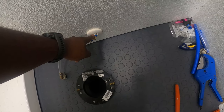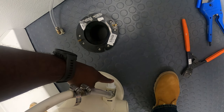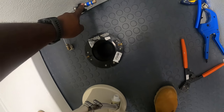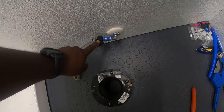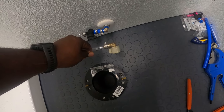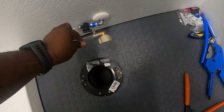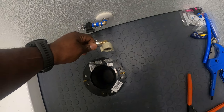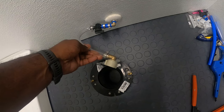I realized that the line came out right behind the toilet, right where the water is supposed to go into the toilet, but I needed a cutoff valve. There wasn't enough room, so I had to do a turn, and then I just grabbed some flexible tubing to connect to the back of the toilet. I could have gone another route. I'm sure this will hold the pressure. If it doesn't, I'll change this out to a proper toilet line.